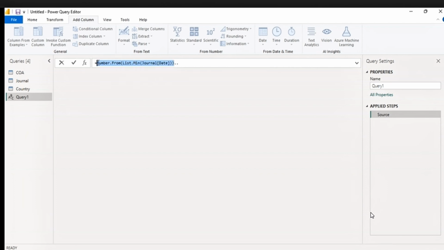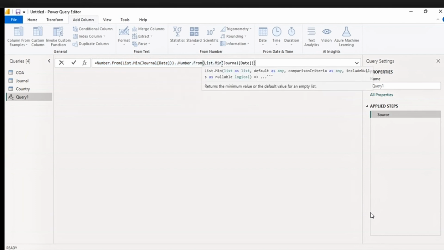Then let's copy this. Let's copy it again. Highlight. Then paste it there. Then let's change the minimum to maximum.